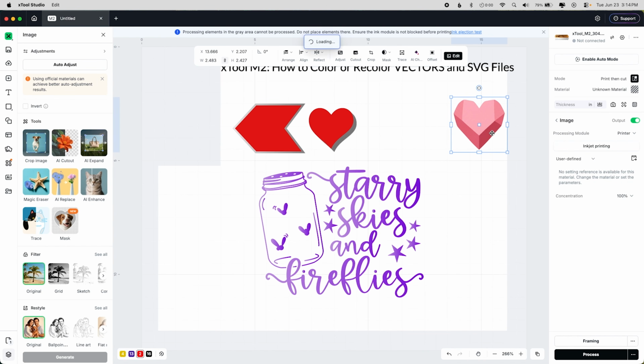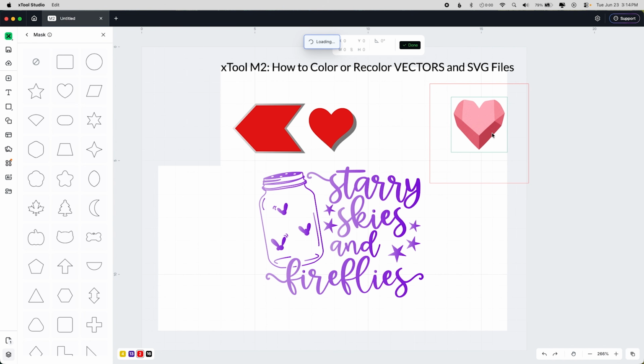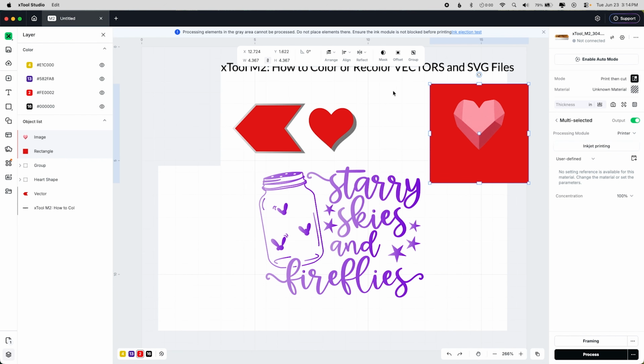Let's undo that, because I know some people are going to be like, you don't have it over it, right? So let's put this one. I'm just using Command or Control brackets to move those layers, but you can also drag and drop each of these layers over here in the objects panel.